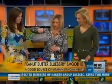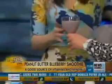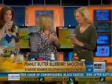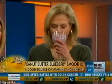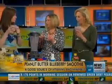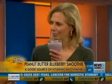And it's also got the good fats, the polyunsaturated fats that are heart healthy, the good for you fats. Well, peanut butter and blueberry, that's an interesting combination. Isn't it interesting? You would normally do peanut butter, banana. So we've got that, also the vitamins and minerals in there. Well, the thing about the peanuts is it's going to be protein and fat, so you're going to have longer term energy than just having, say, a yogurt alone. And there's no added sugar.